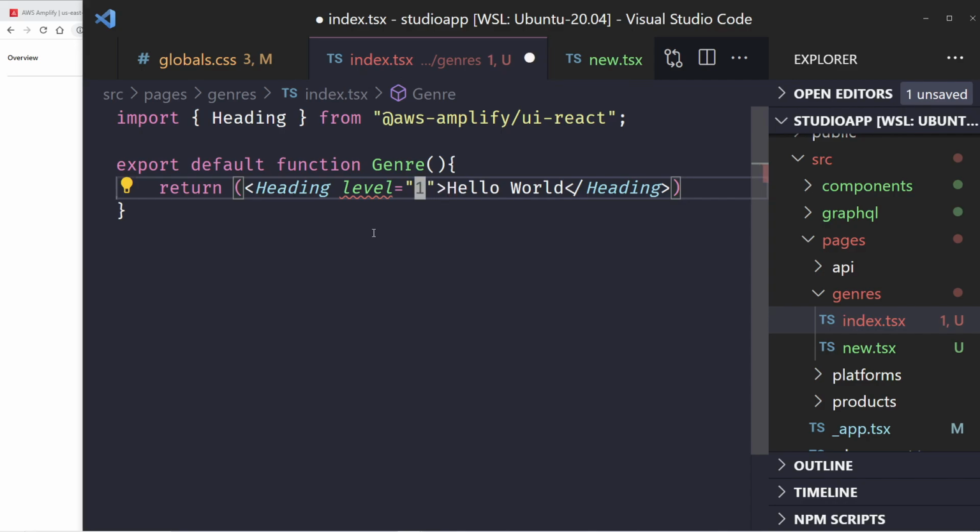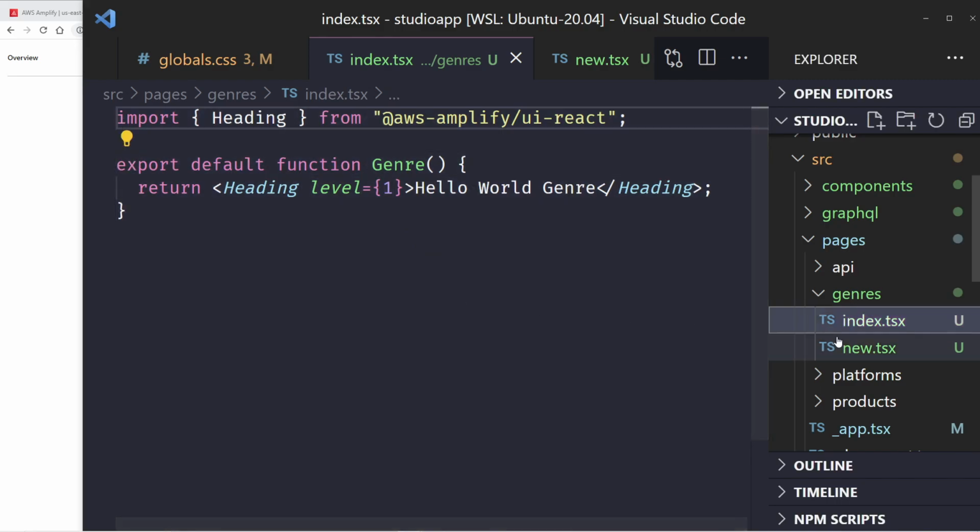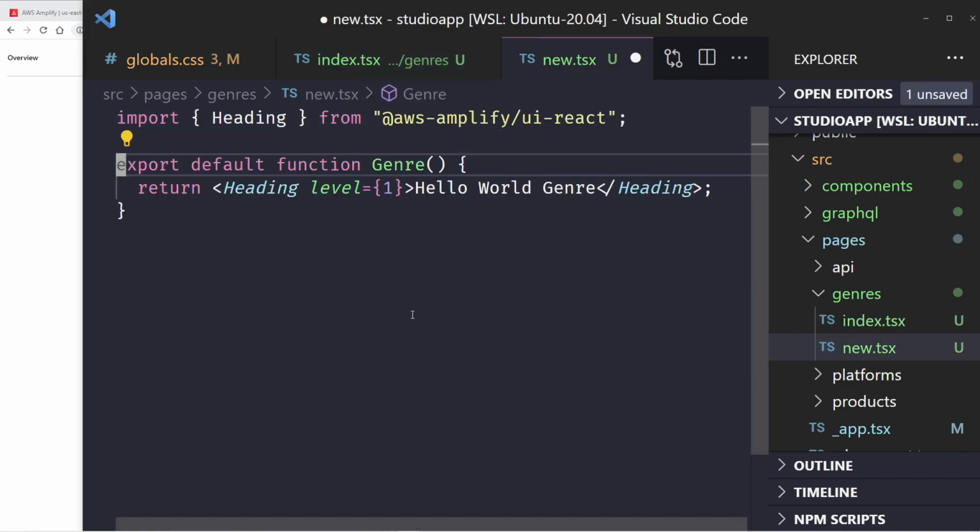And we'll just make sure, and this actually has to be like this, 1. And instead of this, we'll say hello world genre. And let's add into the new, we'll just paste it in here. We'll call genre new here, and we'll go hello from genre new.